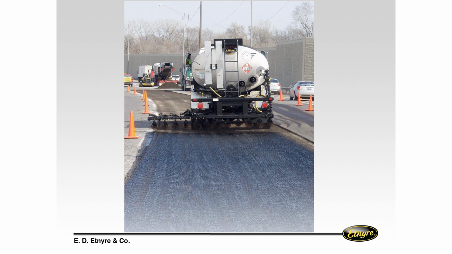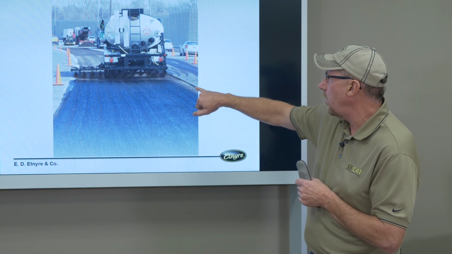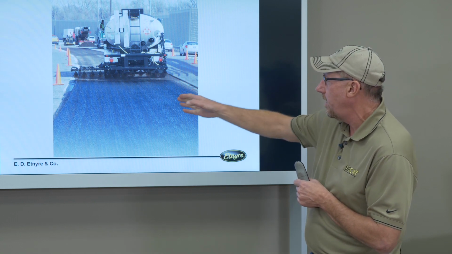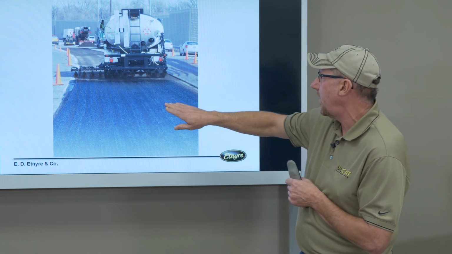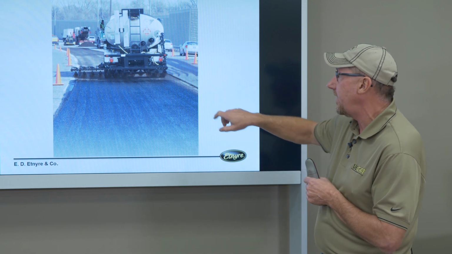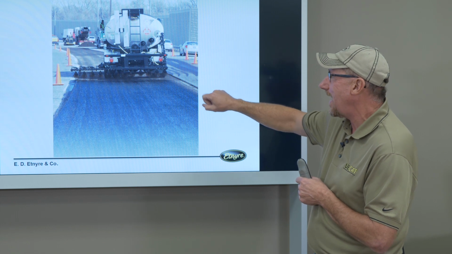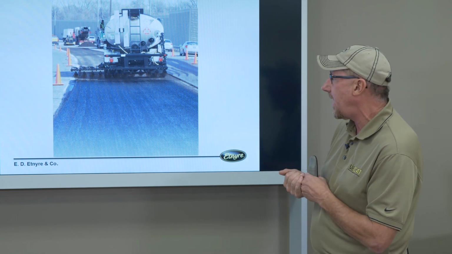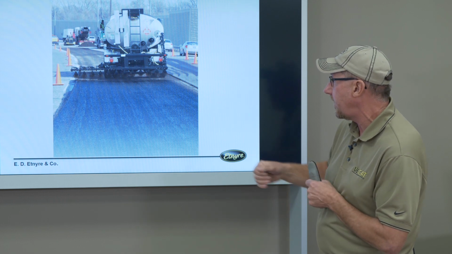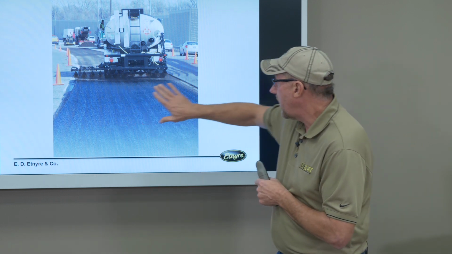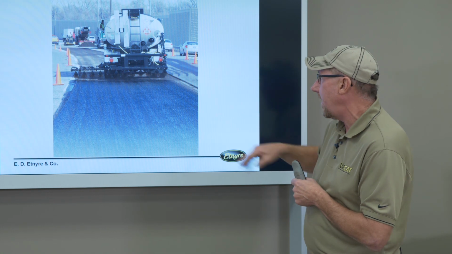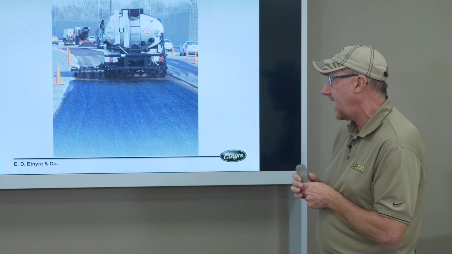So here's the other picture of a good uniform application. Everything's spraying nice, it's covered really good, but if you notice, what am I missing? The longitudinal joint. I've got no tack in the weakest spot on my pavement because the driver has shifted way over too much. Somebody's got to come back in and fill in that spot, or where I want my glue right on my longitudinal joint is not going to be there, and that's where I'm going to get a failure or a pothole, especially in a freeze-thaw cycle. So I want to make sure that we come back in and shoot that again over there. Even a little more tack there is better than no tack at all.